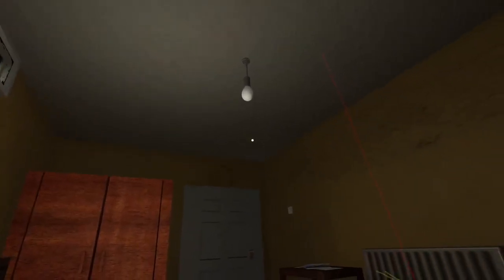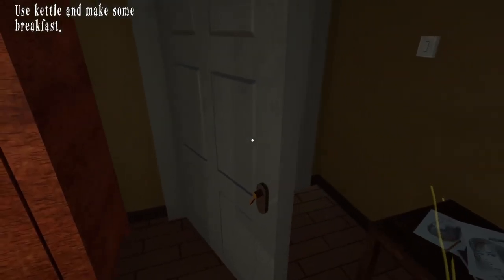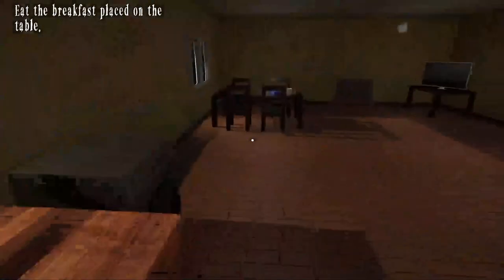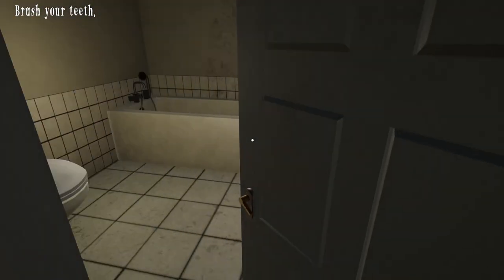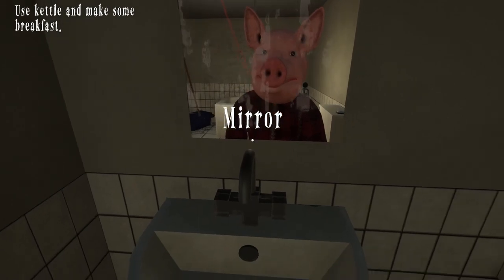All just a nightmare. Well, that means we have to do the morning routine again. I think I had another nightmare. Weird that I forgot my dreams as soon as I wake up. Maybe it's better that way. I should get ready to go to work. Yeah. What are we having for breakfast? Hmm. Me and biscuits again. Man. My teeth. Go to work. I should have fixed the cabinet mirror today. Oh, you did. Alright, we're good to go.